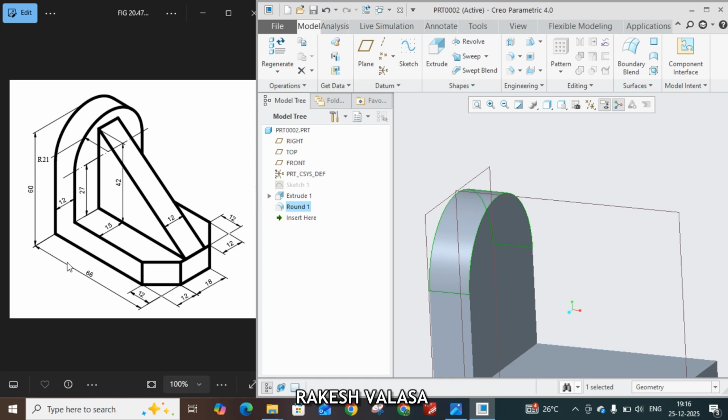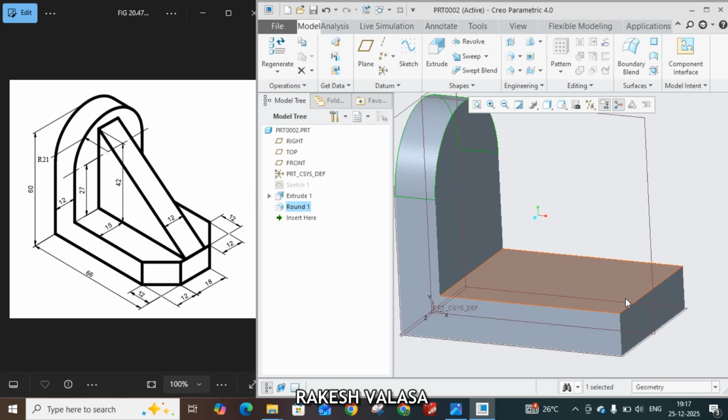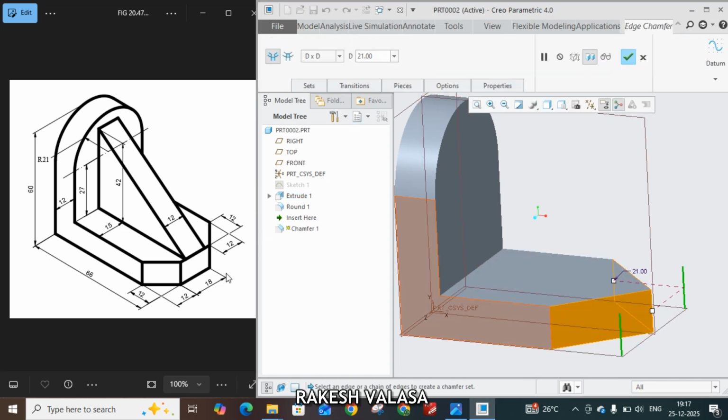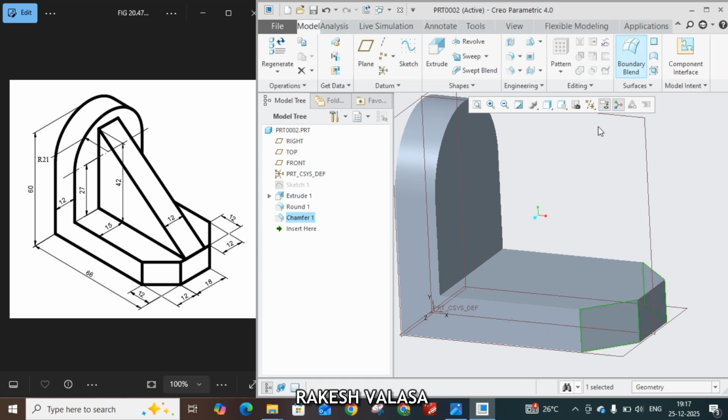After this, the bottom base has chamfer edges. So we can apply the chamfer to these two edges. Select this edge and also select this edge. Just hold the Control button, select this edge. When you select those edges, it's showing the different options. Among these, I am selecting the edge chamfer option. This edge chamfer distance is 12 mm. You can enter here distance 12, enter. Then click on OK.